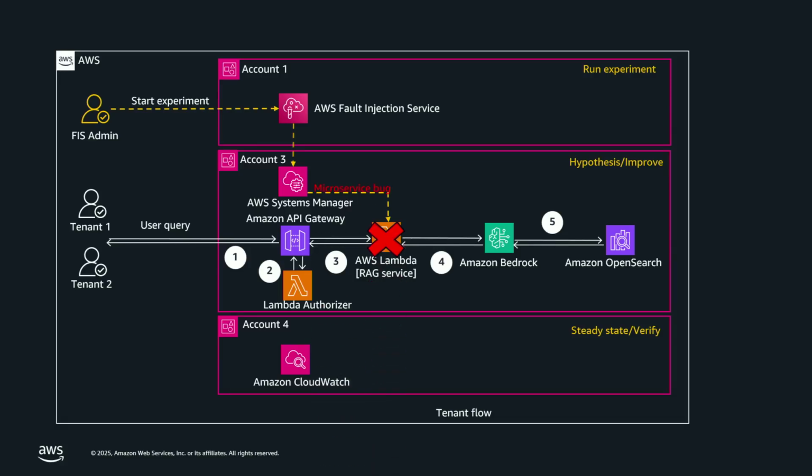Now, in terms of the hypothesis, what we want to do is induce a microservice bug. This could be a human error or any other coding-level issue, such as someone mistakenly hard-coding the knowledge base ID of tenant 2 into tenant 1, right? Which may not happen, but anything could happen in terms of failures. So if that's the case, whether tenant 1 can bypass and access the tenant 2 data is something that we will validate.